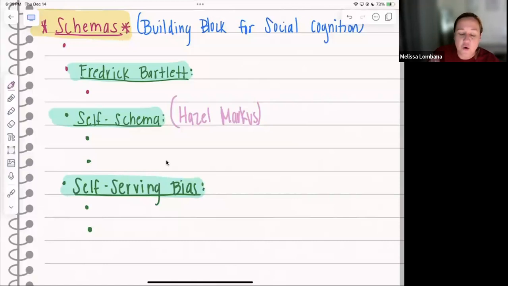Okay, so we tend to, for the most part, think that we have above average intelligence, that we have higher moral standards. Make sure to write these things down. And that we believe that we're more helpful than we really are. Okay, so those are usually the three things that most people will perceive in a more positive light, even though that may not be necessarily true.